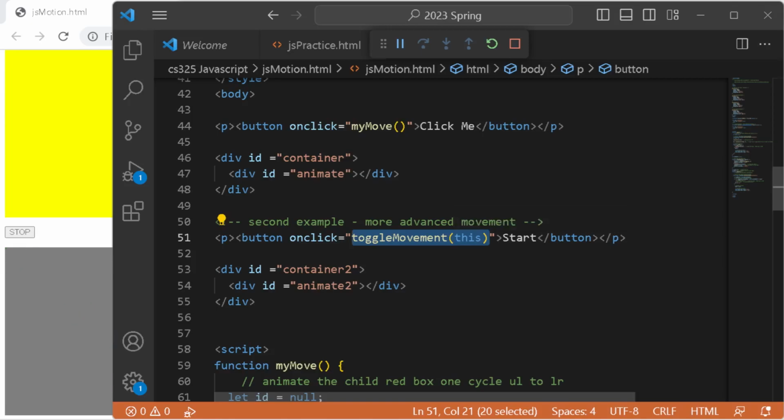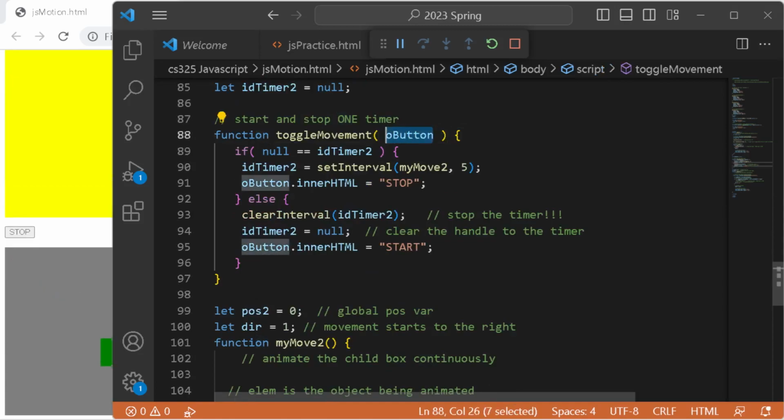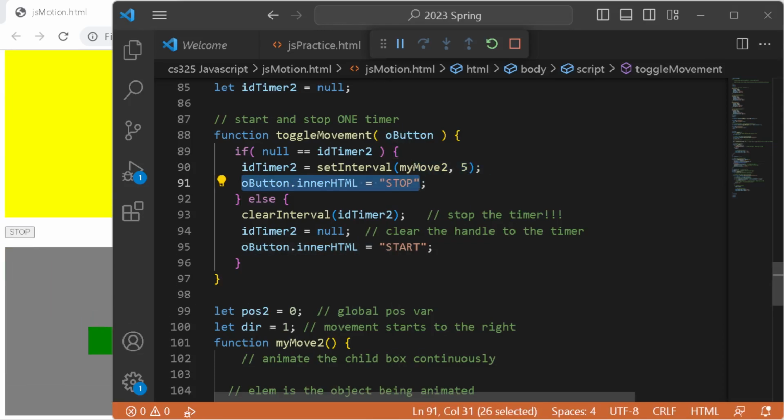So I'm basically telling the function, if you want to refer to the button that sent the message or that caused the event to happen, I'm sending you the parameter and I'm calling it an object down here because I know this toggle movement gets called from an object that got clicked. And so I don't even have to refer to a button whose element ID is something. I can just say, by the way, the button that you just clicked, I'm going to have it display stop now. That's a nice way to not be tied to IDs all over the place.